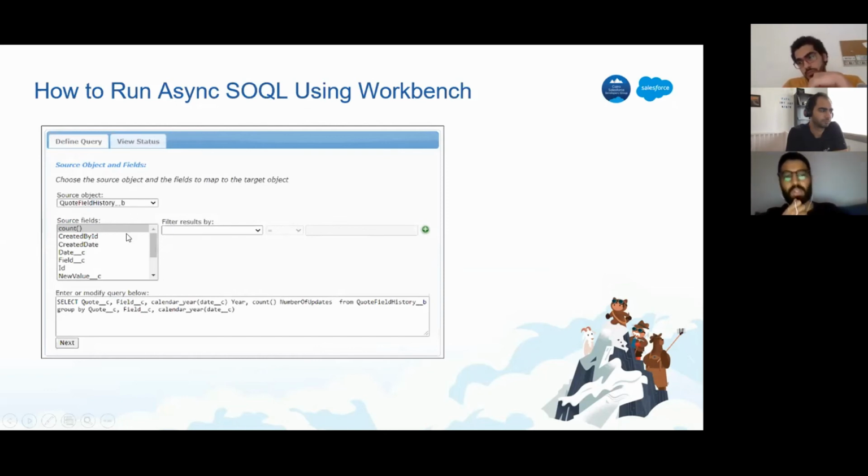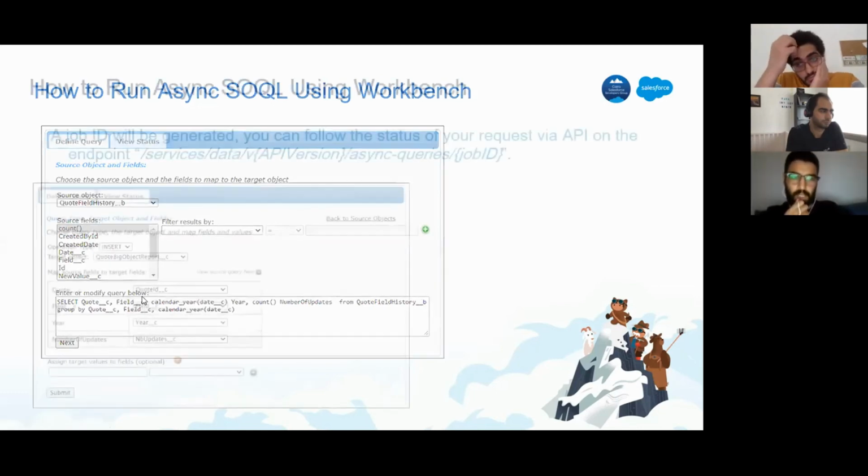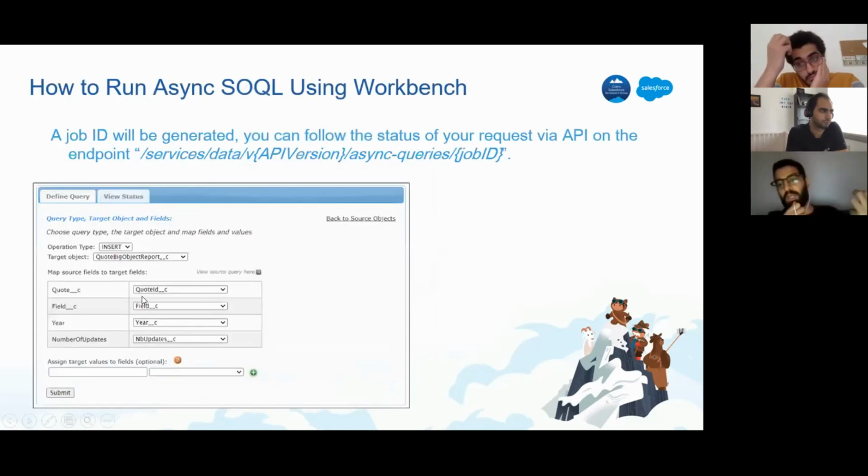Then you can start creating your query. Here is the coarse aggregation query. It is selecting the code, the field, calendar year, counting the number of updates, then grouping by code and field. Then when you click next, it will take you to the custom object that you want to save the result in.